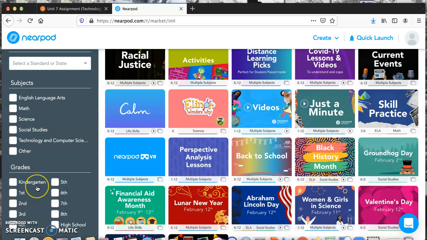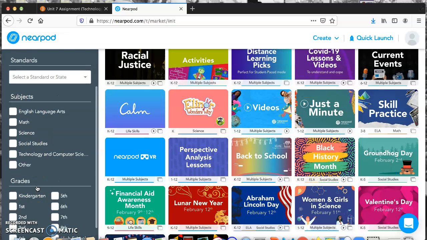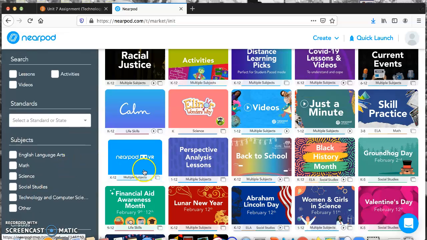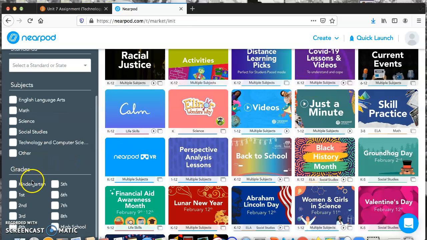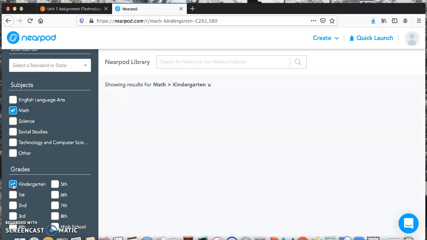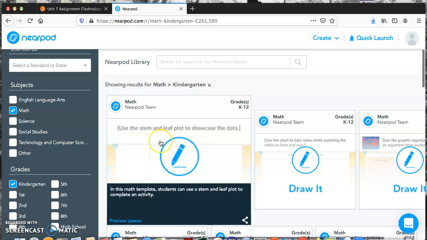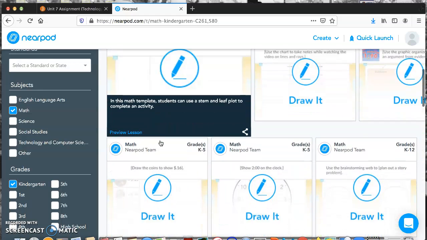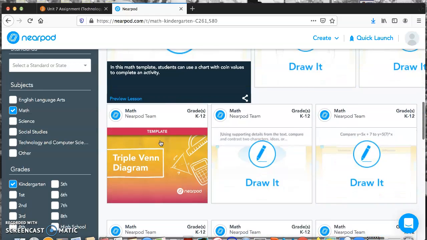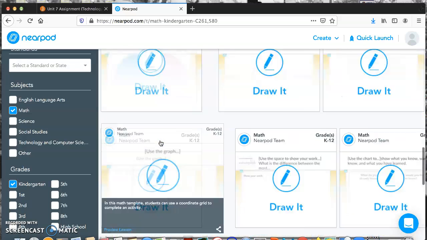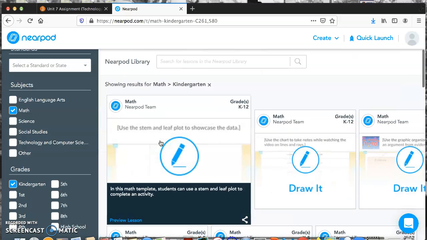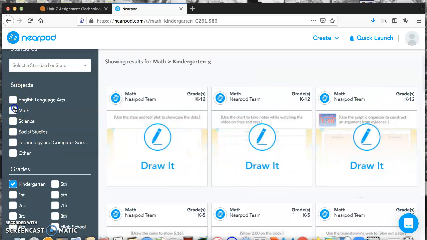and the grade level you are looking to teach at, and that will make it so only the things that are, let's say you want to teach a math lesson to kindergarten, and you hit math in kindergarten, and then only things that are available and appropriate for that age group and that subject matter will pop up. And you can go through all of it and add them into your interactive lessons at any time.